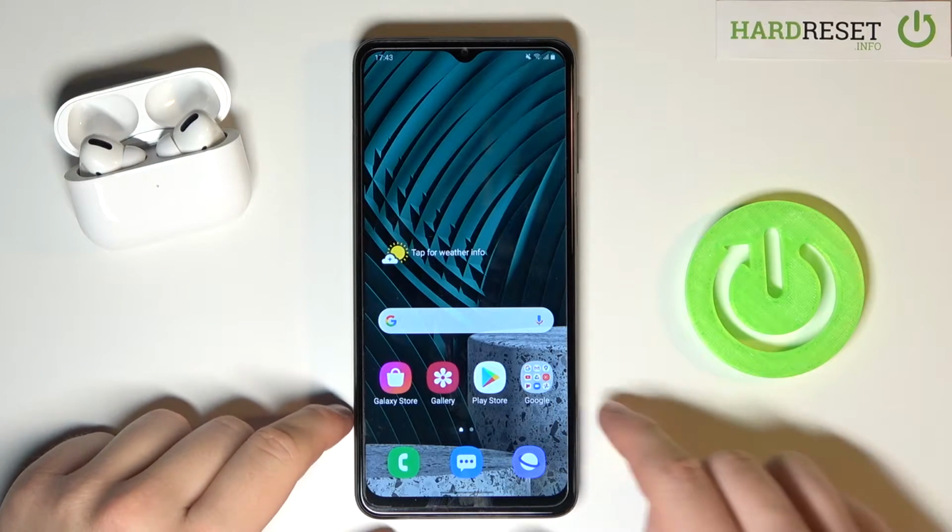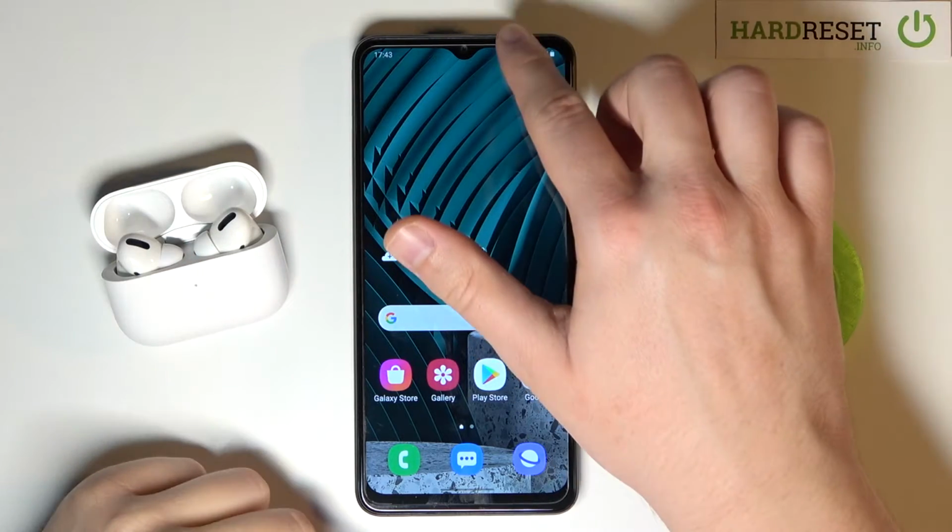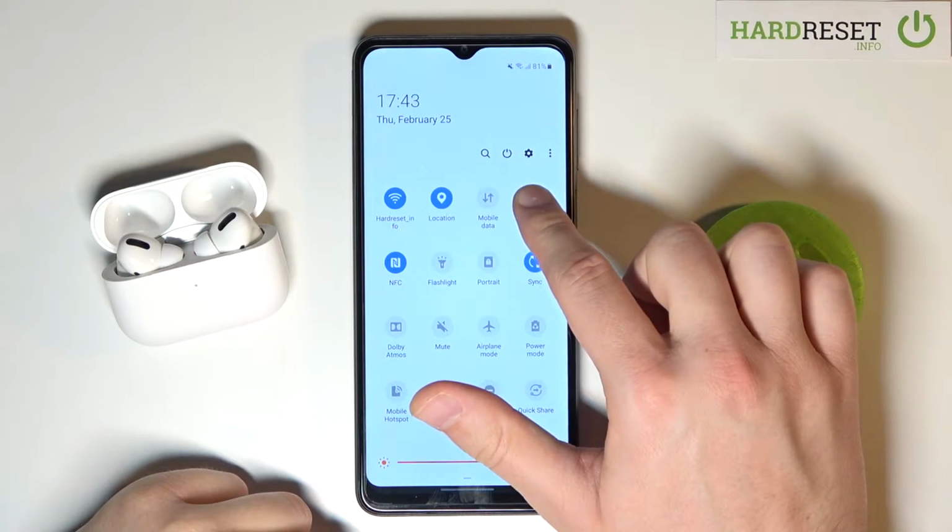Welcome! In front of me I have Samsung Galaxy M12 and today I'll show you how you can connect AirPods Pro to this smartphone. At first we have to open the notification bar, then click and hold the Bluetooth icon.